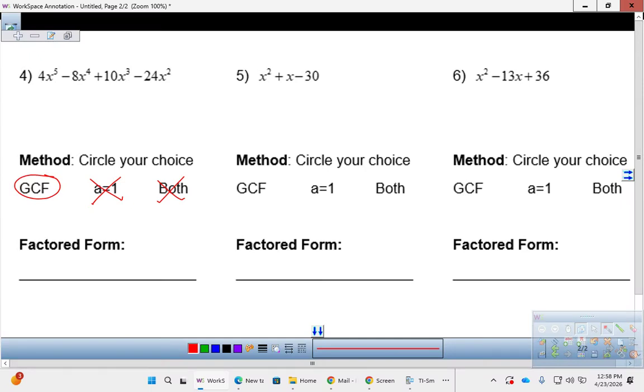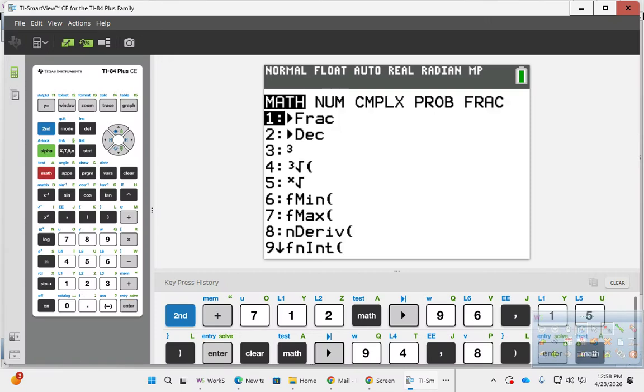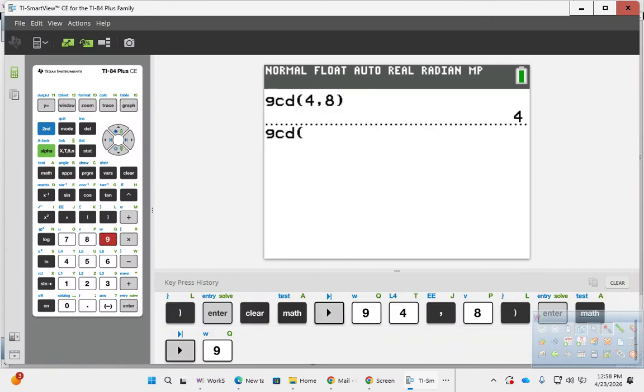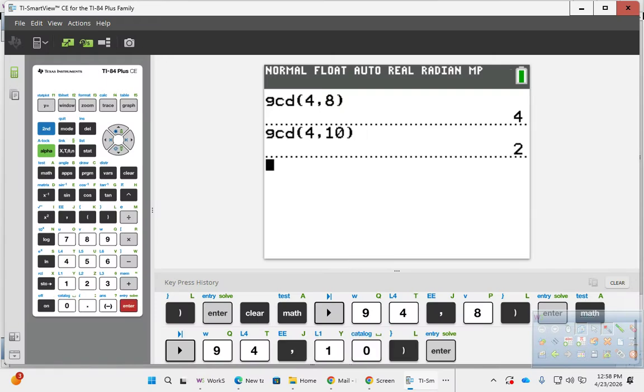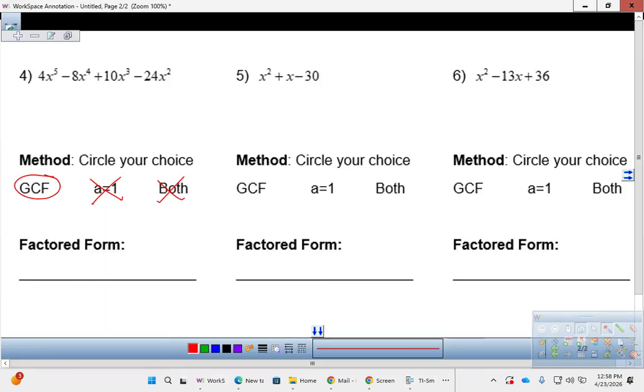So then what I'm going to do is take that GCF of 4 and pair it with the third number, which is 10. So I'm taking the GCF from the previous, which was 4, and pairing it with the third number, which is 10. So my new GCF is 2. And now what I'm going to do is take that GCF of 2 and pair it with the last number, which is 24, because I can't include the negative.